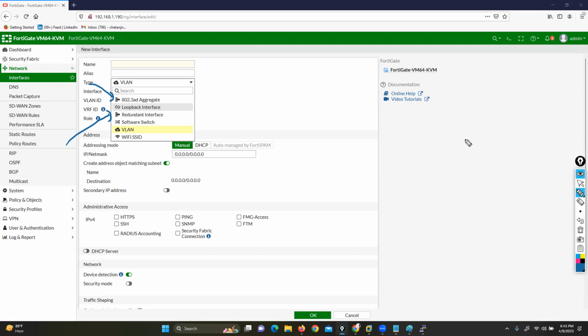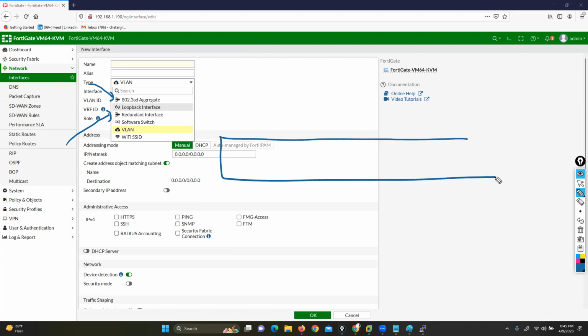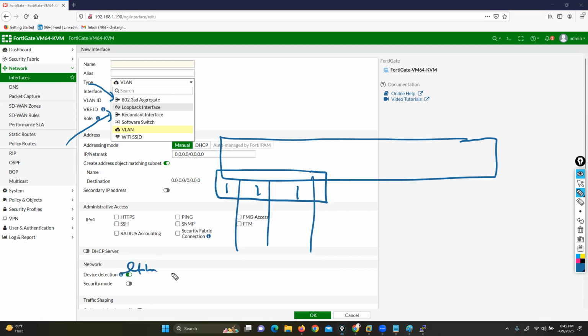In an aggregate interface, you are trying to aggregate bandwidth. For example, you have 1 GB, 1 GB, 1 GB, so you can combine the bandwidth and create a single EtherChannel port, for example, Ethernet1 with 3 GB speed.